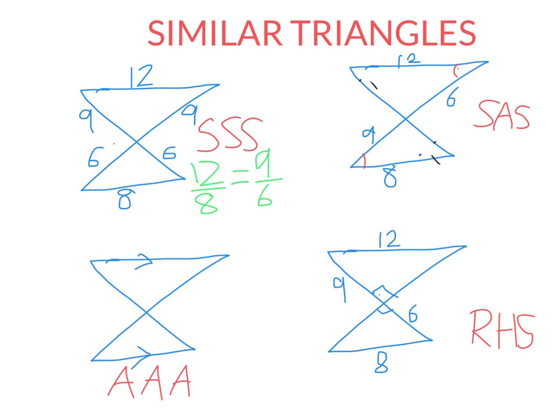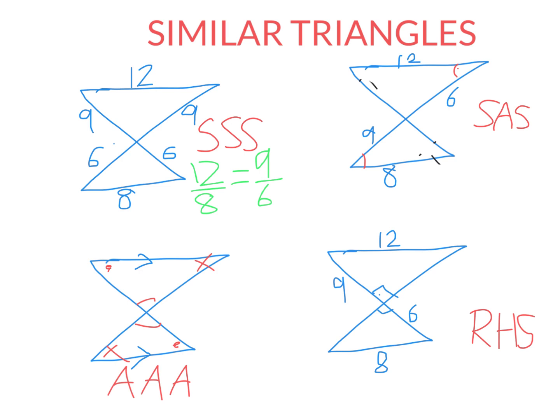So this test here is probably the most straightforward. It is AAA. If two triangles have three pairs of equal angles, then they are similar. We know their sides will be in proportion without checking. So for these two triangles here, they have a pair of vertically opposite angles, and because of these parallel lines, alternate angles must be equal. So these two angles will be equal, these two angles will be equal. So note for AAA, you actually only need two pairs of equal angles, because if you have two pairs of equal angles, then the third pair must also be equal, because angles in a triangle always add to 180.